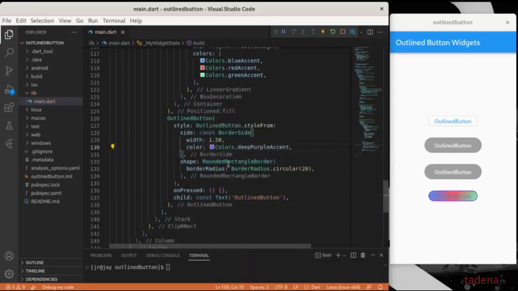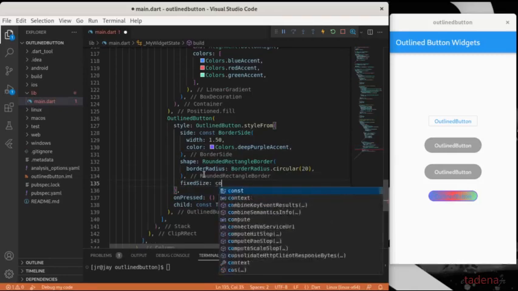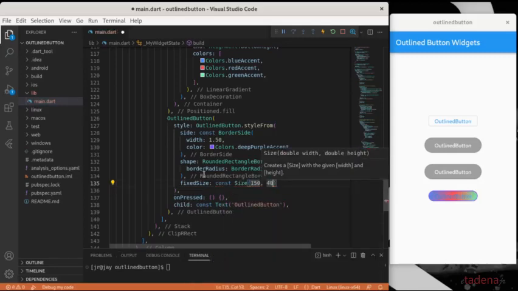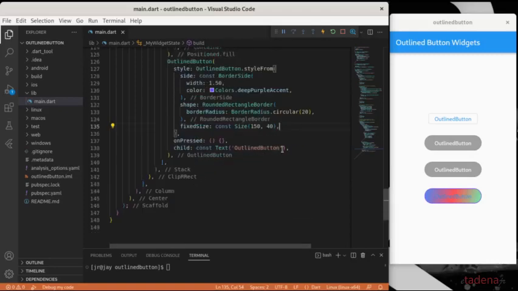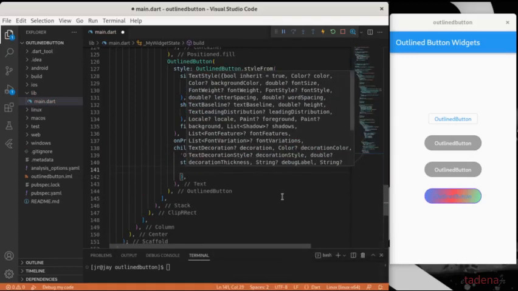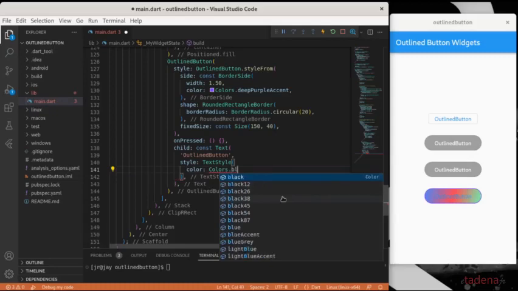So we're going to have a fixed size, and that size would be a width of 150 and a height of 40, and save that. We can also override the text style or the color of our font here in the text widget, and we're going to set that to black.